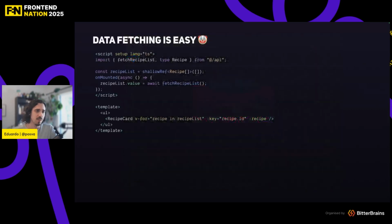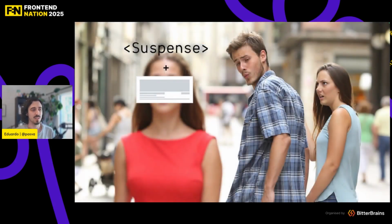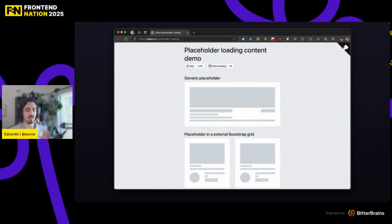So you might think, well, in Vue, I can just use a fetch. I can put that in onMounted and I just display the data. And yeah, this is very simple to get started. I think that's also one of the main selling points of Vue, that it's so easy to get started with the basics. But then you need to keep adding things, right? For example, you might move the await outside of onMounted and add some loading state with Suspense. And you could use some skeleton UI, which I personally don't really like, but it's this idea of having a placeholder of the UI so that without any data, you can display something that looks a little bit like what's going to be displayed once you have the data. The main idea is you can avoid layout shift and keep the user a little bit in flow.